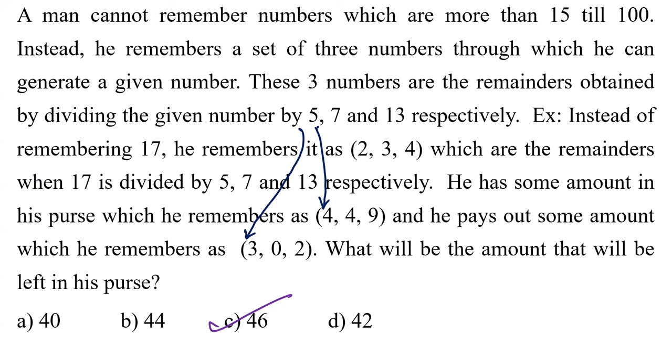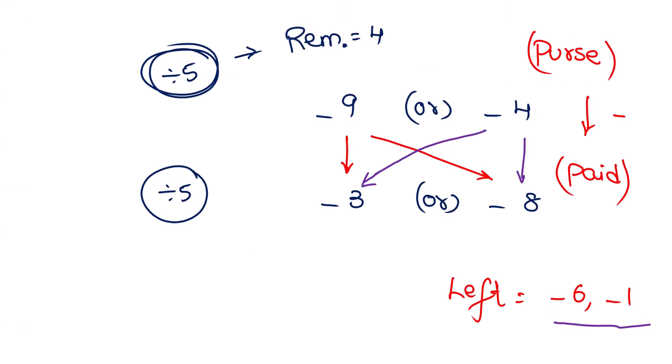I agree. Okay, we learned some concept. We can crack what's the exact number. Is it 74, the amount in the purse? Then what is subtracted? Okay, all those things we can do. 28, so 74 minus 28, we got 46. Fine. But I'm telling you, sir, exam time is not there. If you feel in that direction, there are some other methods also we can do. Original method, fine. This is the bypass where we are using the units place to decide, because divided by 5 is there. When a number is divided by 5 and you want remainder 4, it should end with 9 or 4. Now a different, same question I am giving you. When options are available, how to handle.